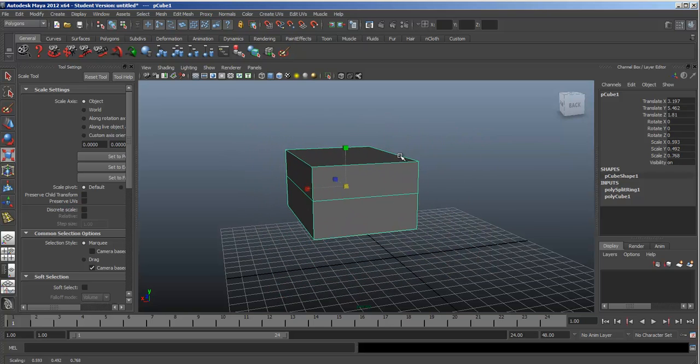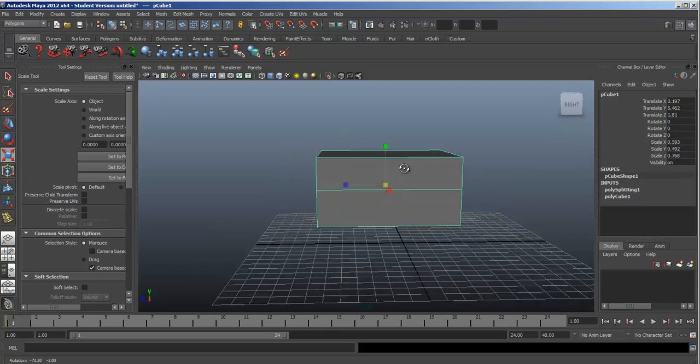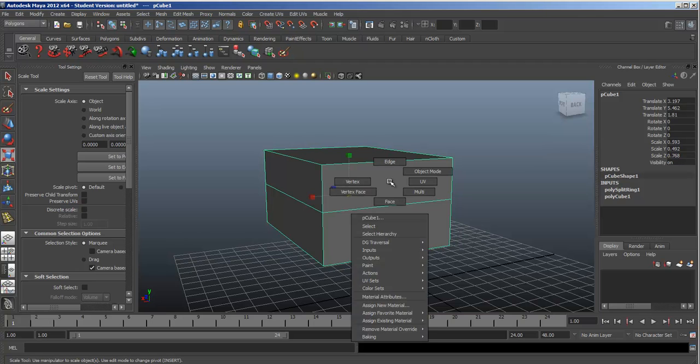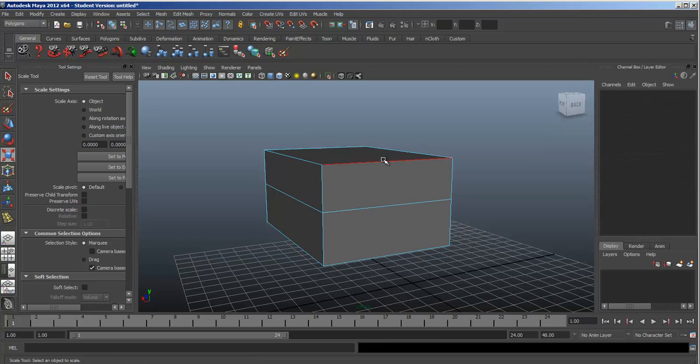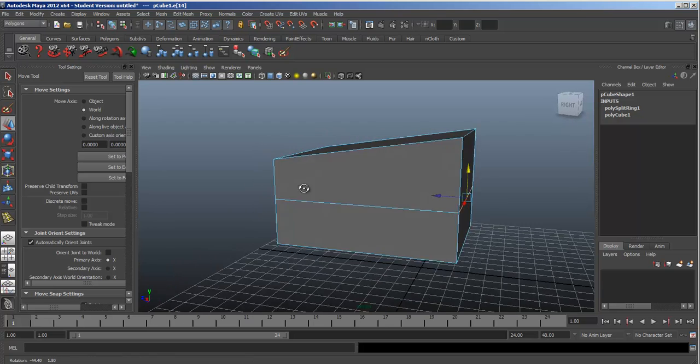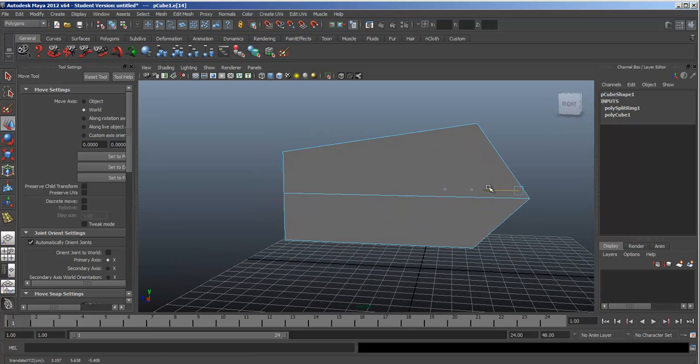Now if I want to edit the geometry of my cube, what I mean by that is the faces, the edges, or the vertices, I have to bring back up that menu. So I right click and I go to edge mode and I select this edge. And using those same tools that we just used to move, rotate, and scale our cube, I can select my move tool again and I can move this edge. Or say I feel like I need this edge to be moved out more, I can hold Alt and left click to rotate and I can move this edge out.